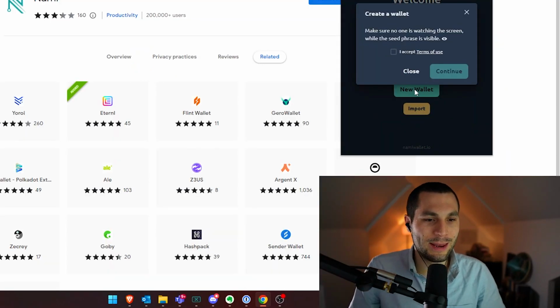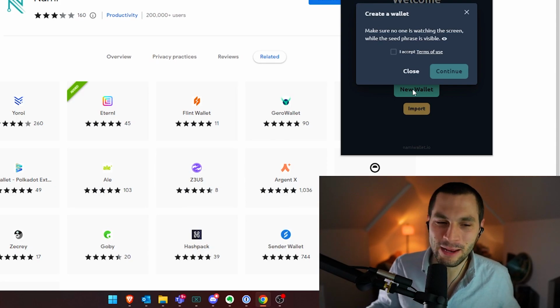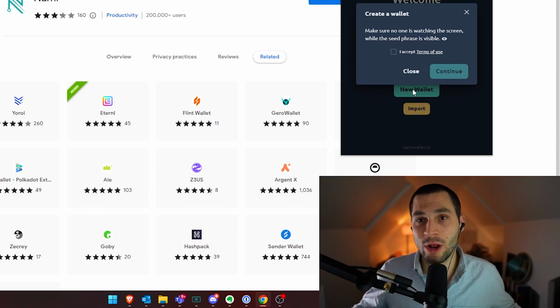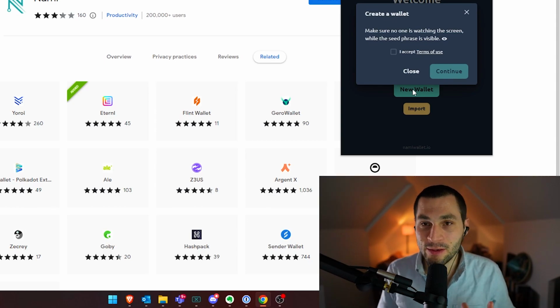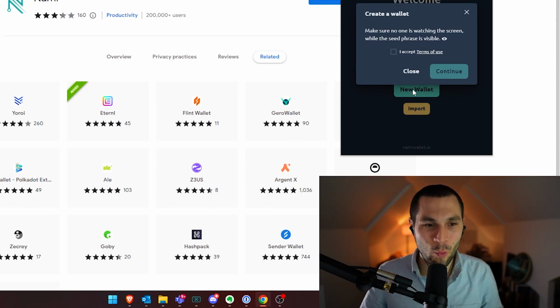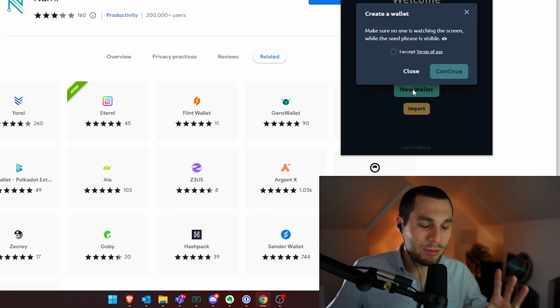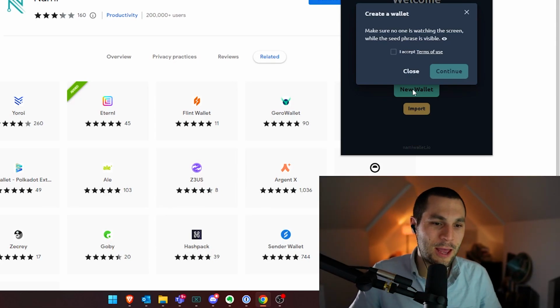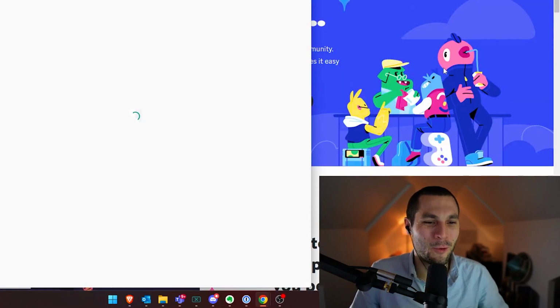So we're going to go ahead and click here, and it says this is going to be a test wallet. I'm not actually going to make this, but in your case, please do not share as you go through this. Do not share this with anyone else. This is how people can hack into your wallet and steal your NFTs. They can steal your cryptocurrency. So please be very careful with these following steps. Make sure no one's watching. In this case, you are watching, but we're walking through it together.